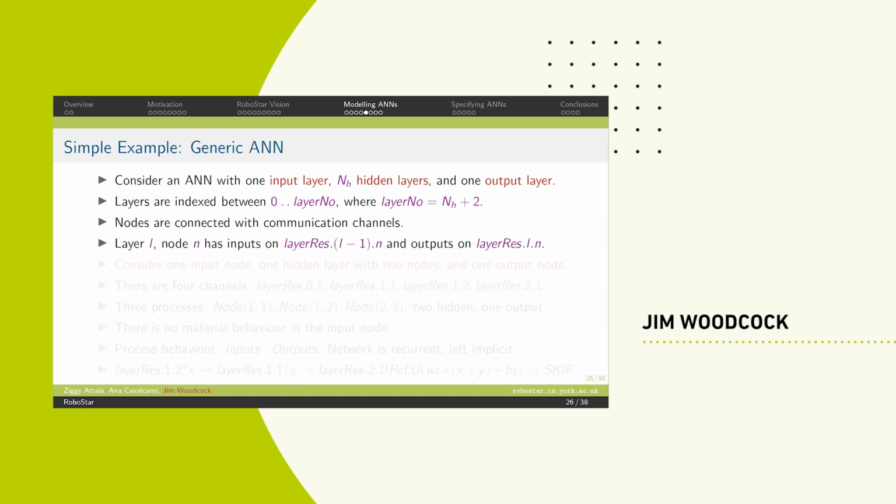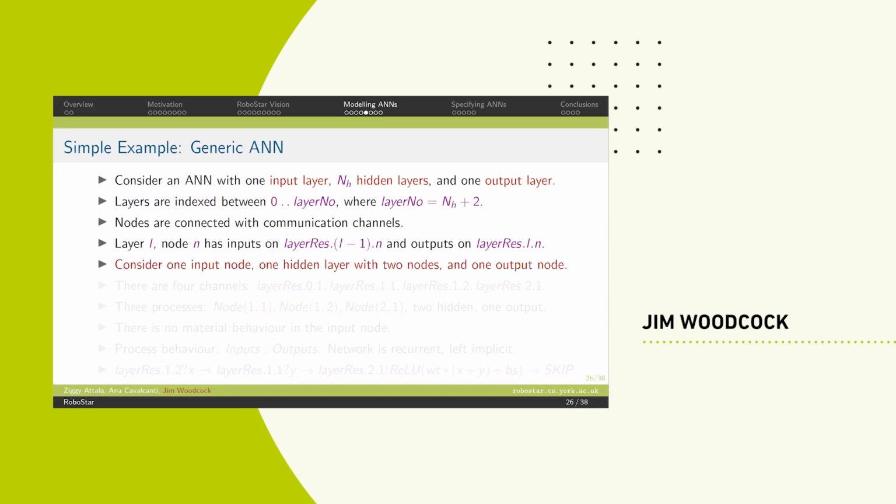So layer L, node n, like a matrix, we're indexing it, has inputs on layer res, that's short for layer result, from the previous layer, that's L minus 1, to this node. And that node outputs on layer res from layer L, from node n. So it comes in on L minus 1 and goes out on L.